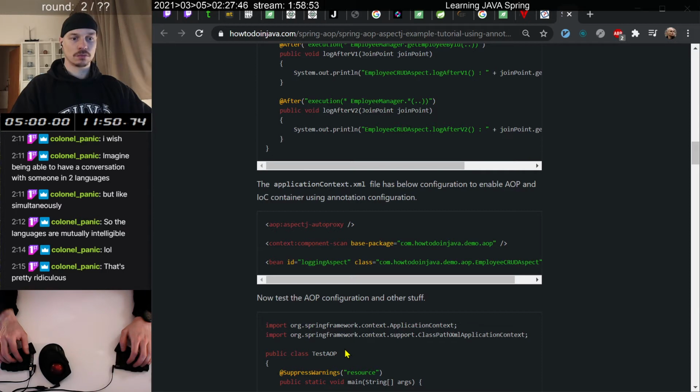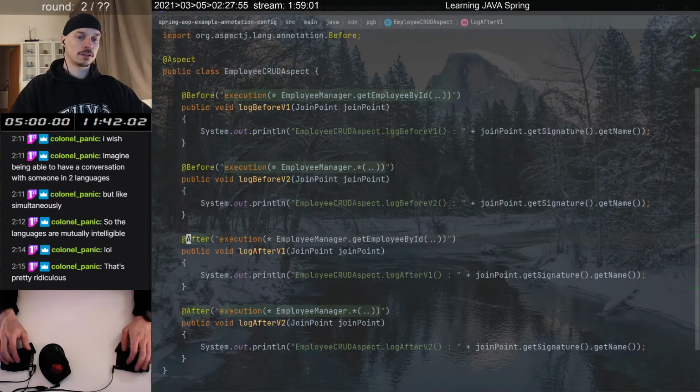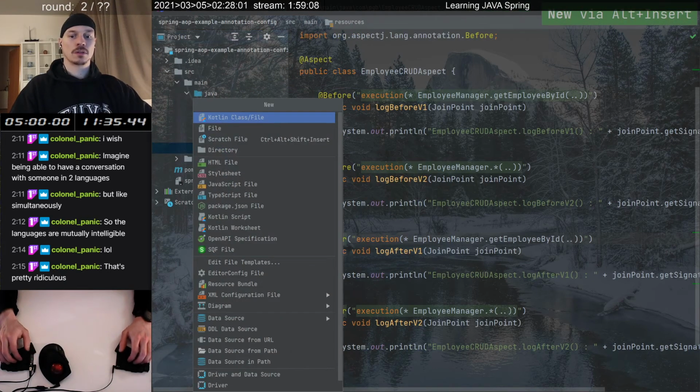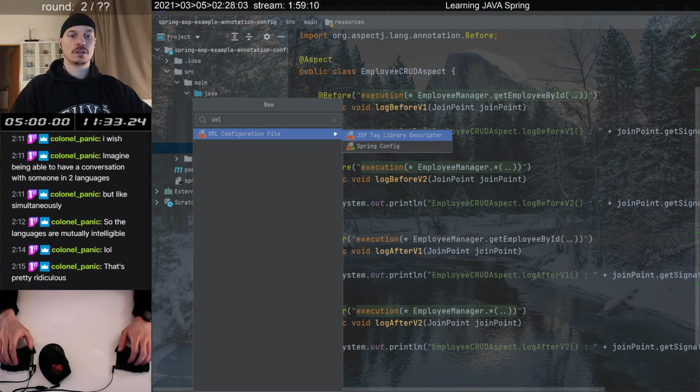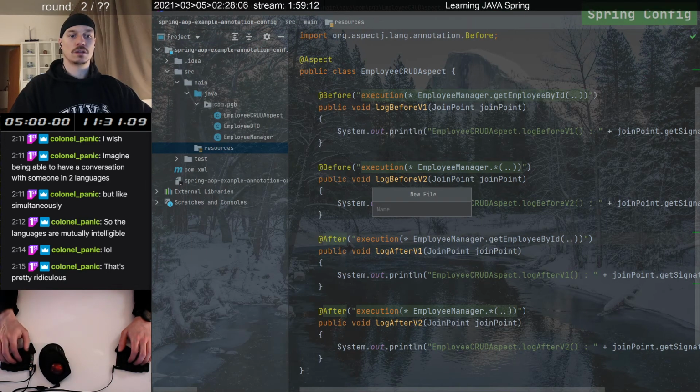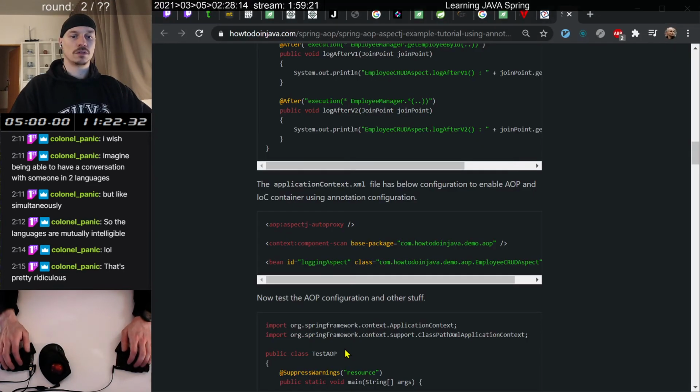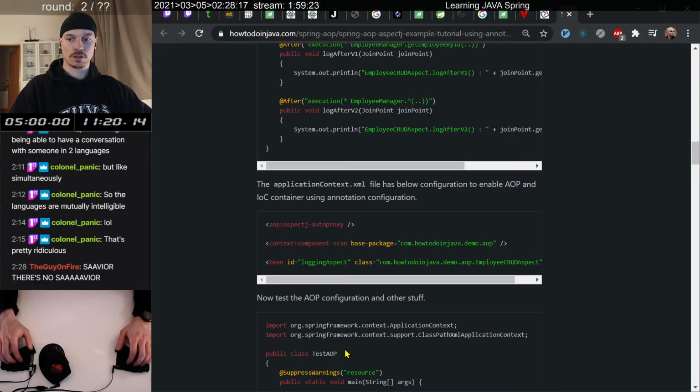Application context XML. I don't like having that. Okay. XML file. It will be this guy. Application context. Here we go. And inside of here, I hope I put it into the right thing.